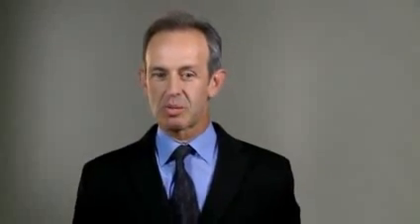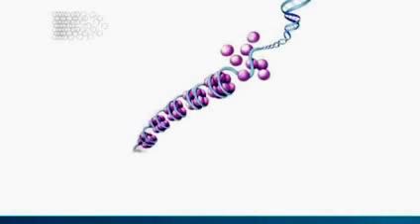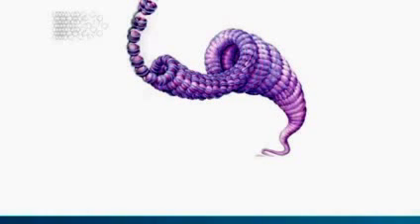How big is the DNA? How much information is there? This is important to know because I've just talked about two genes and how they might change as we age — but there are a lot more than two genes in the human body. The structure and size of DNA is mind-boggling, especially when you consider it's in every single cell. There's a secondary structure — this coil like a twisted ladder — then a tertiary structure where it's wrapped around proteins, and even a quaternary folding, a fourth level of folding of that DNA.